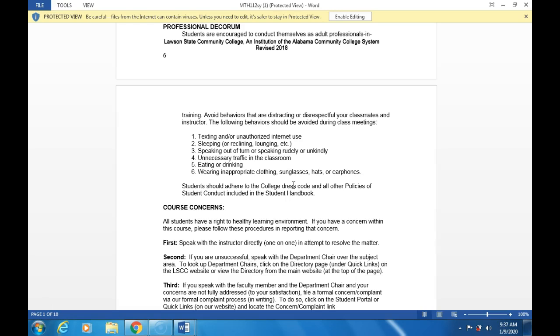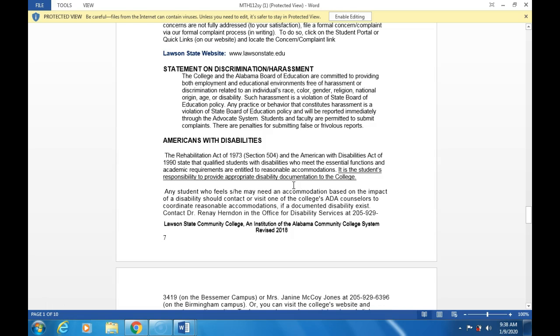If that doesn't work, you can go on to the Associate Dean, Dr. Carl Pruitt. He's got me in his office every Friday morning. He can jerk me in line, okay? After that, the dean, but go through the chain of command. I was in the Navy. Chain of command is important. Let's get it handled at the lowest level. We'll get it taken care of. Any questions on that? Okay?